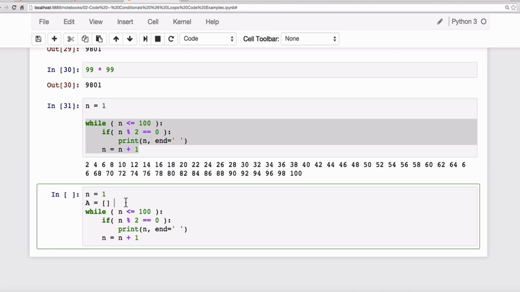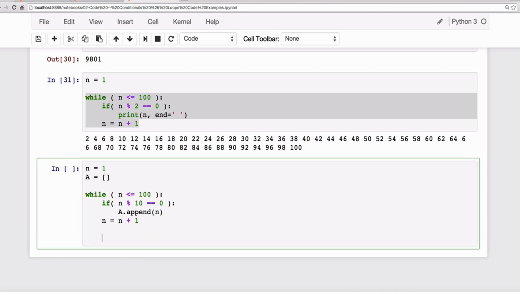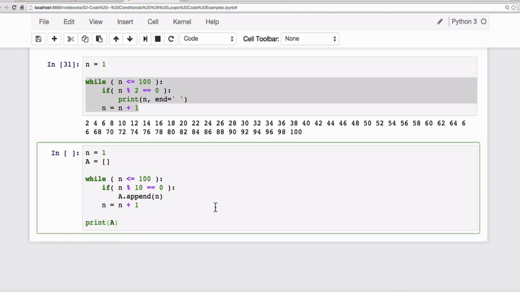This statement will create an empty list, and let us loop through 1 to 100, take all the numbers divisible by 10, and use the list method append to append that number to the list. Finally we'll just print the list, and let's see what we get out of this.